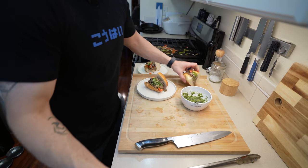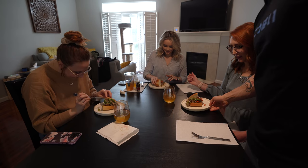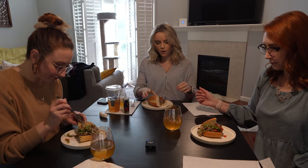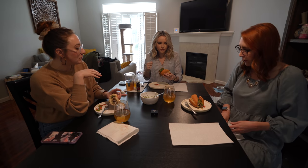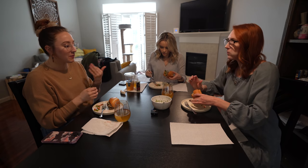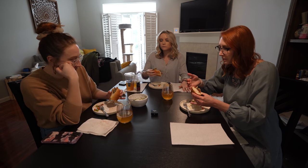This is the Thai-inspired cheesesteak — a Thai chili and garlic gremolata with the cheesesteak, mozzarella, same bell peppers, onions, everything is on there. The smell is incredible — right in the face. It's so different. It needs a little bit more flavor — I don't taste the cheese very much. I'm getting a lot of Thai chili and a lot of citrus. There's lime in the sauce. I feel like it needs more seasoning. This reminds me of a banh mi. I'm getting juice everywhere.